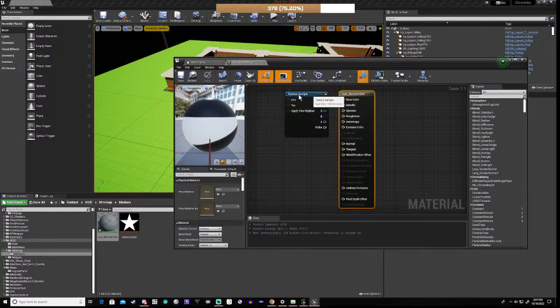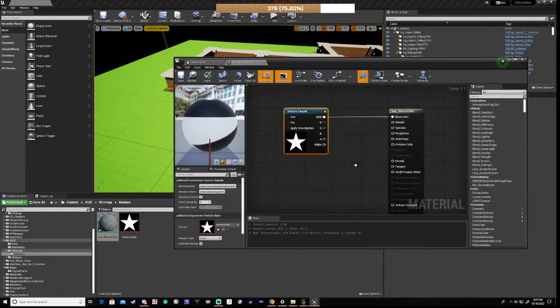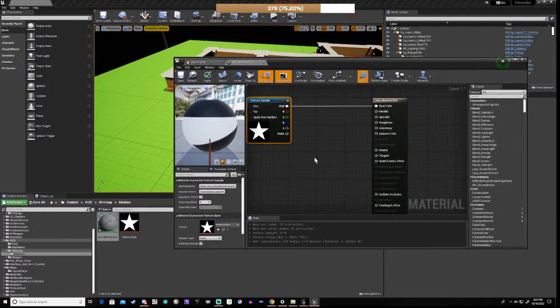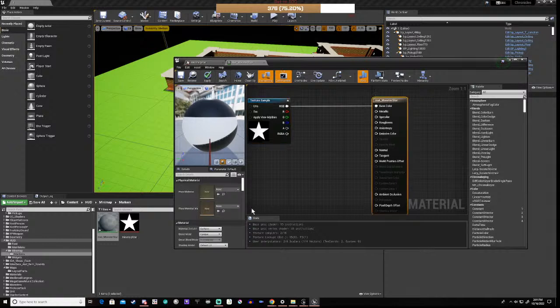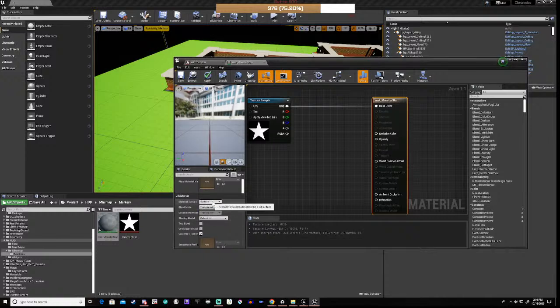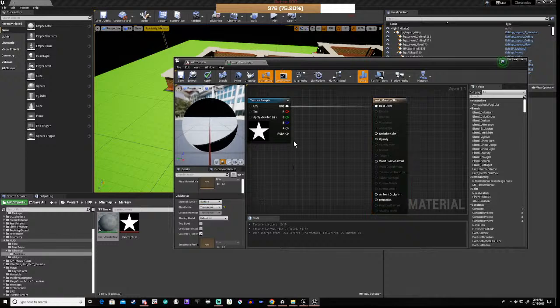We'll open it up, and this is going to be translucent. That's okay.